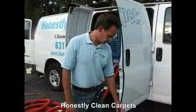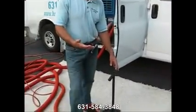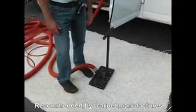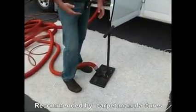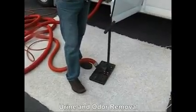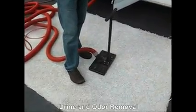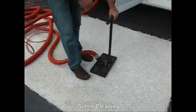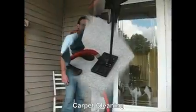This is called a water claw. It's used in situations where there's some kind of water situation or flood where the carpet padding itself gets flooded. Another situation where it's used is in odor control problems. If a dog will urinate on the carpet, one can saturate the area with various agents that can kill and neutralize the urine and then use the water claw to extract it out.